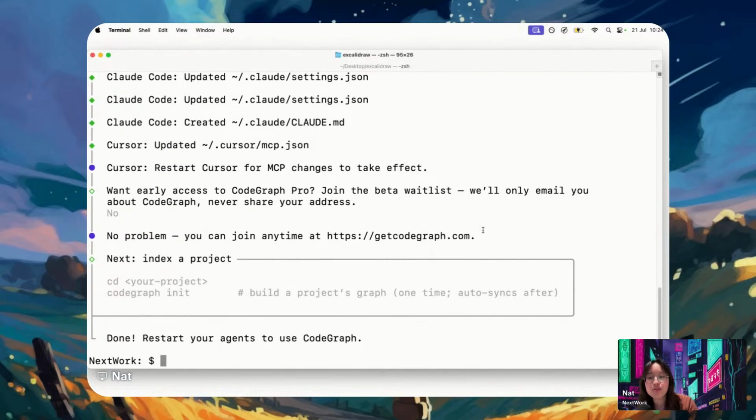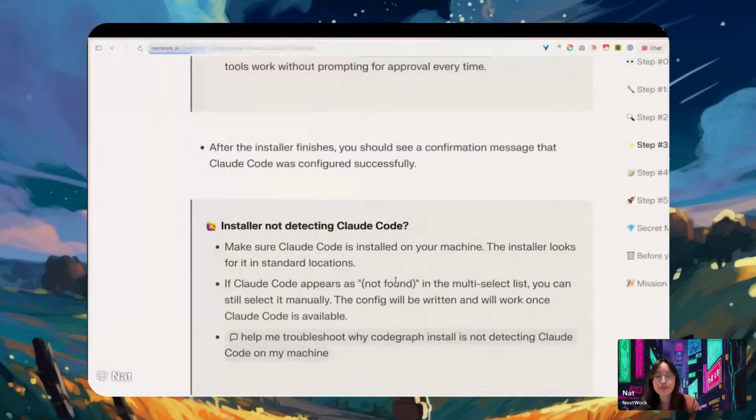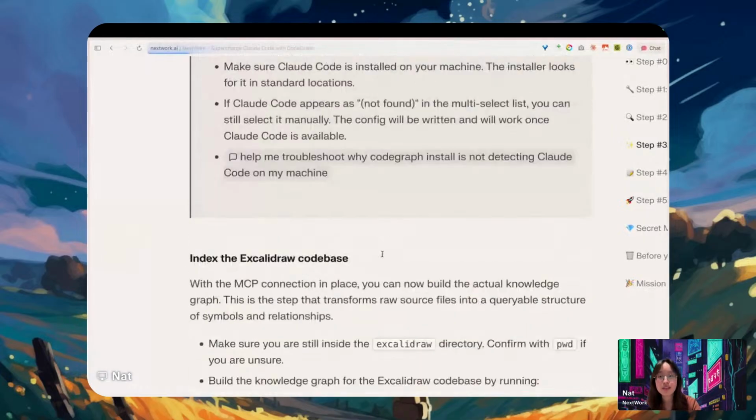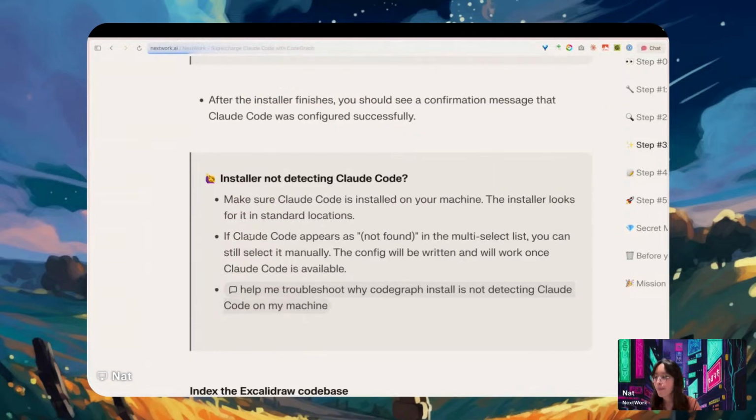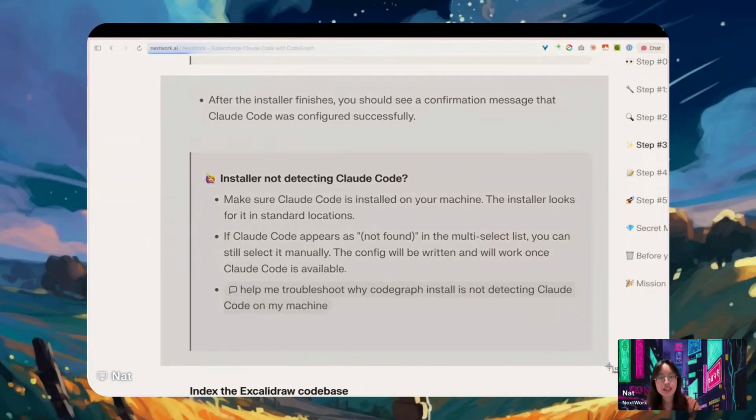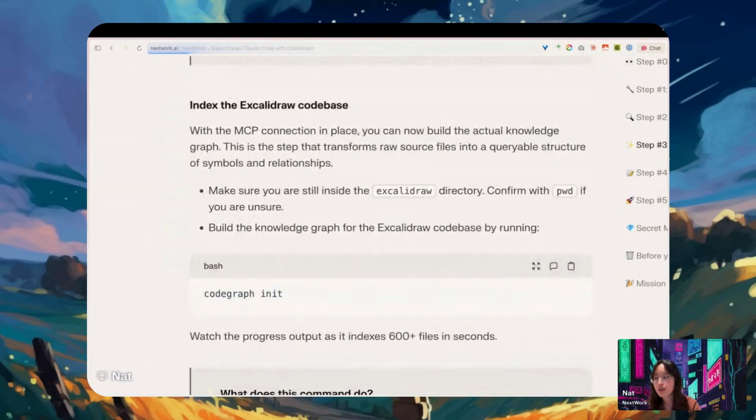So we're gonna restart our agents to use CodeGraph. Okay. I think, by the way, that ideally we don't need to restart anything because we don't really have Claude open in any other terminal right now. So I think we're good to just continue.